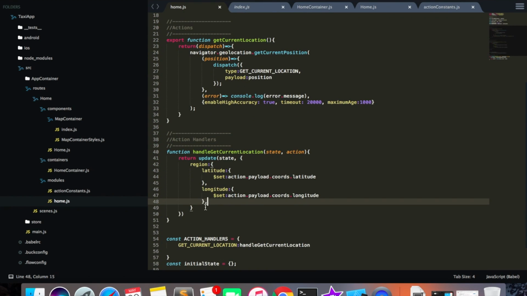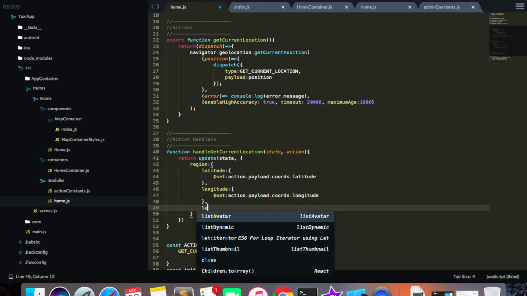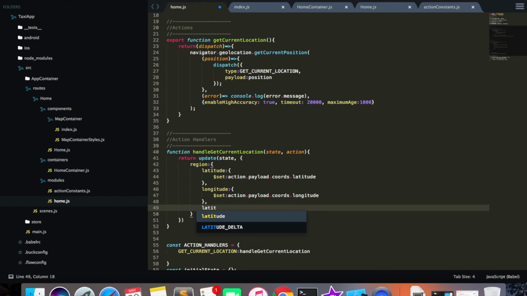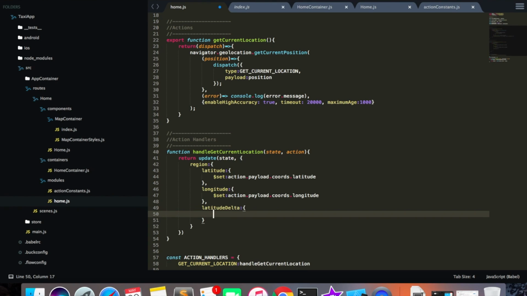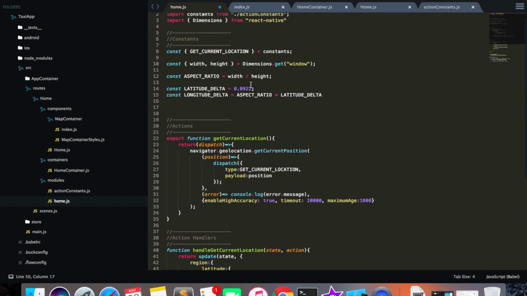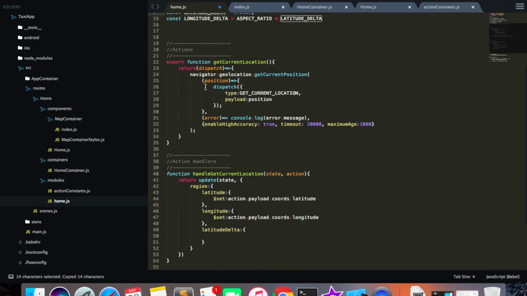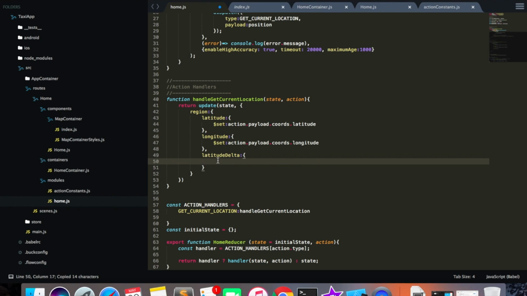Okay, so now we need to create these keys: latitude delta, and I'm going to set it to that constant.